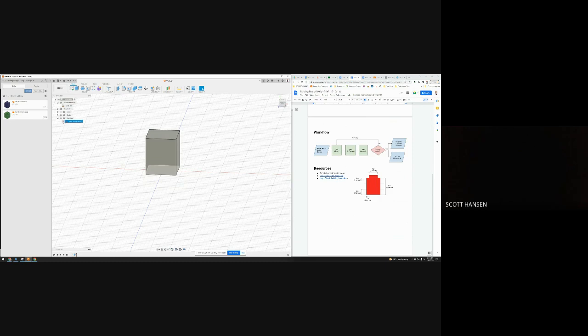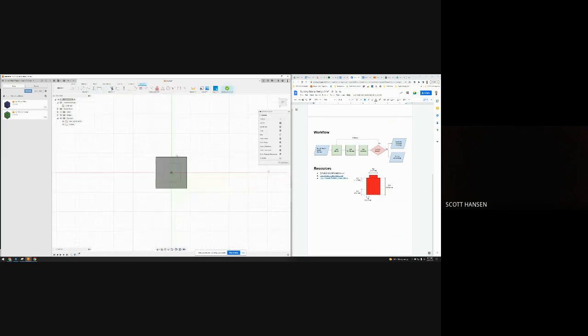You'll notice that that hides your sketch. I still need this sketch in order to create the rest of the features of this part. So let me click the little eyeball to unhide that. And let's do the peg on top. Now you'll notice my sketch here is on the bottom. I need that sketch on the top. So let me go ahead and create a sketch and select the top of this block to make sure that's on the top. And I am going to use the project tool. Let me rotate around to grab the little circle I made in my layout sketch and move it to the top of my block so I can extrude it where I need to.